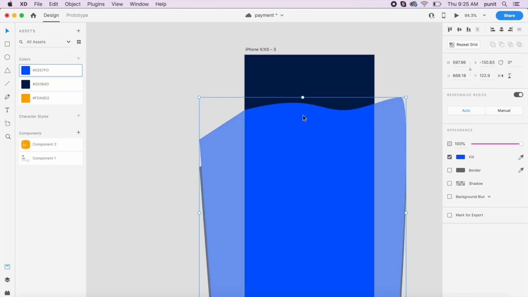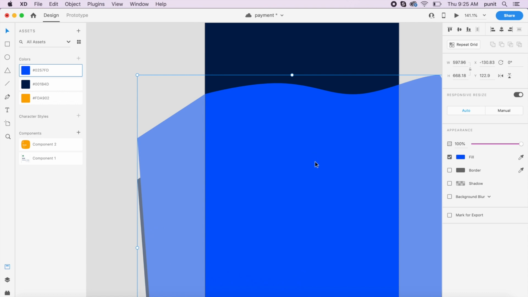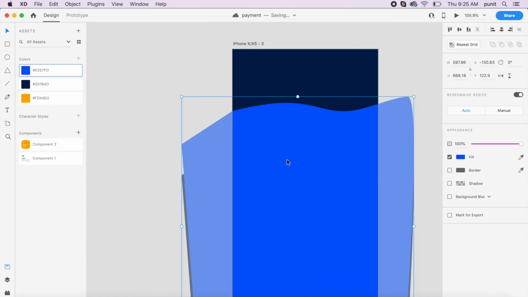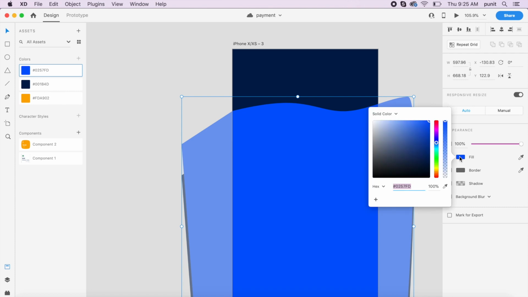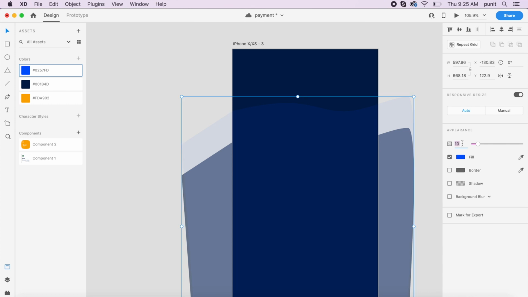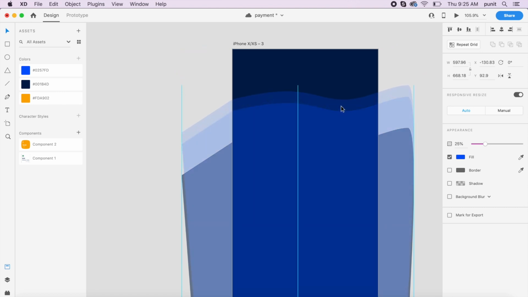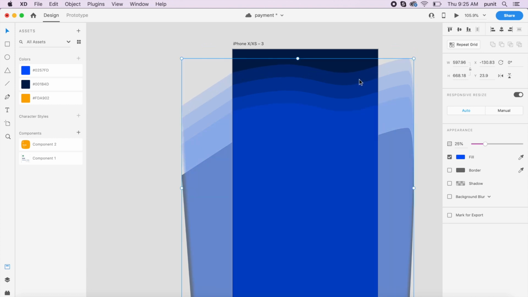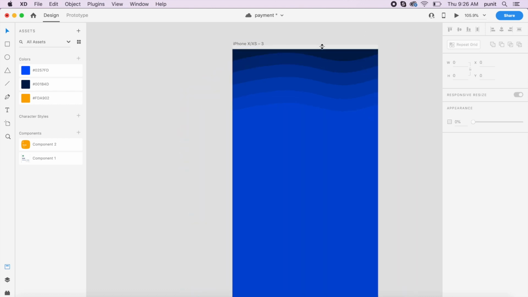One wave I'll give this blue color, which is a complementary color. There are two complementary colors, this blue and this yellow. Now this blue, I want this to be about 10%, or let's keep this at 25% opacity, and I'm just going to copy this over by holding Option and dragging this wave out just up a little bit, and one more. We're going to do one more and we keep doing this till we reach somewhere near the top, or we'll leave a little bit of area at the top.